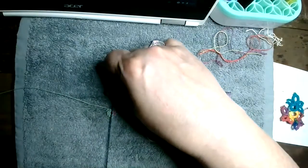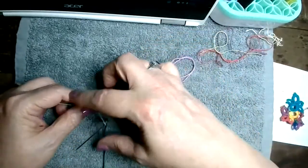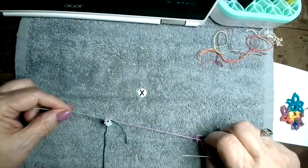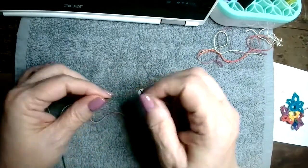Now, what I did was this. Before I tied, I added the green. I just tied it in with it. Now my green's added. I'll put a knot at the end of this.